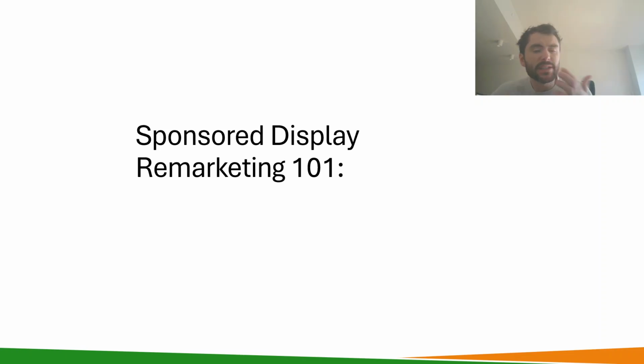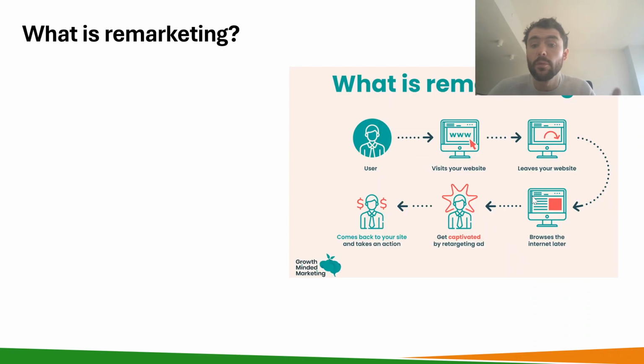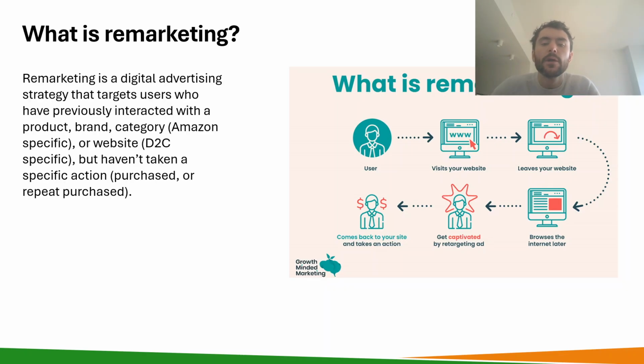So today I want to talk about sponsored display remarketing because there's not a lot of material on this subject from what I've seen. And we'll start off with just the basics. What is remarketing? Well, remarketing is a digital advertising strategy that targets users who have previously interacted with a product, brand, or category, and that's going to be Amazon specific, or your website if you're running a D2C brand, and they haven't taken a specific action. So that after visiting, they have not purchased your product or they haven't repeat purchased.